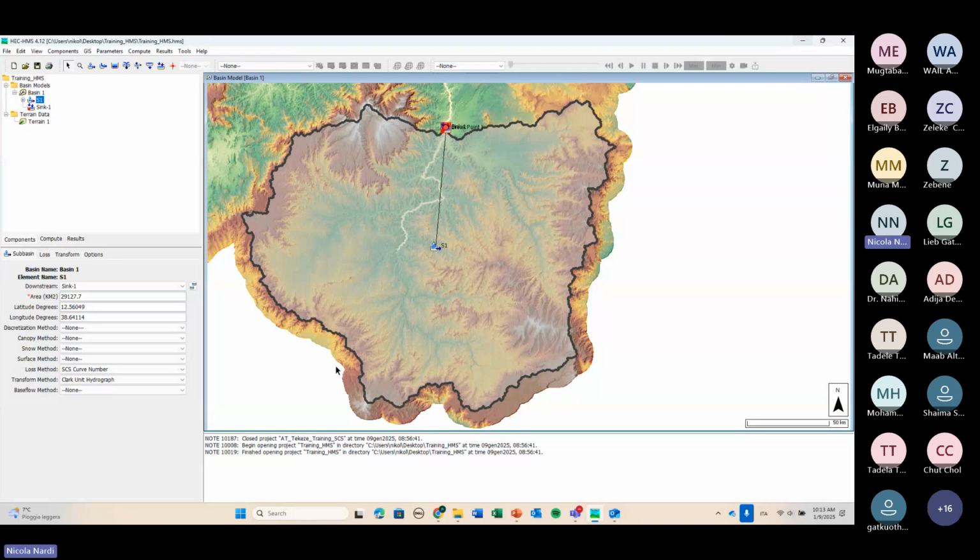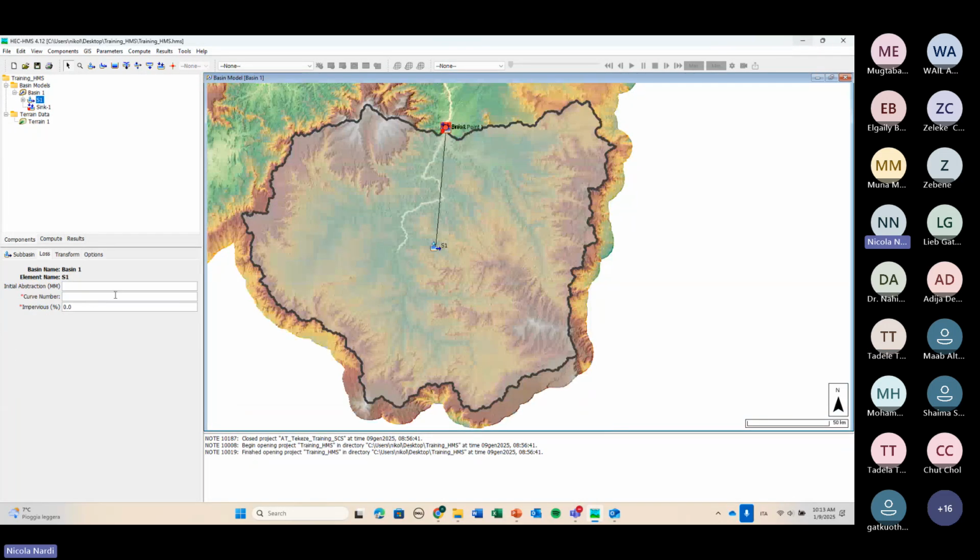In case we have this problem of being more or less precise, your question could be, okay, we are in this situation, we understand that we don't have enough resources to be more precise, but how do we understand what is the real curve number that we need to use?